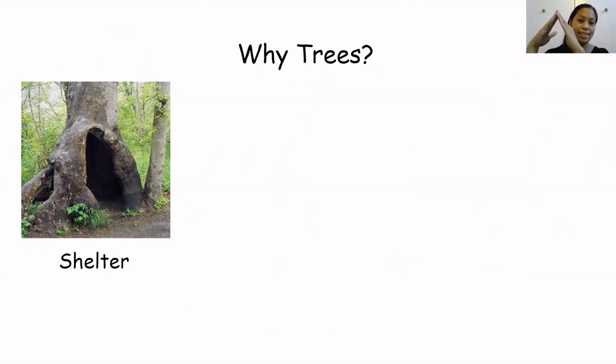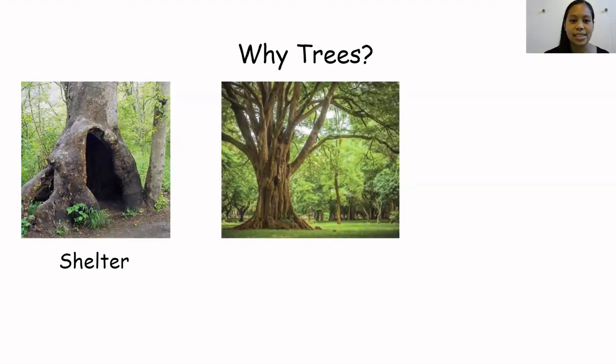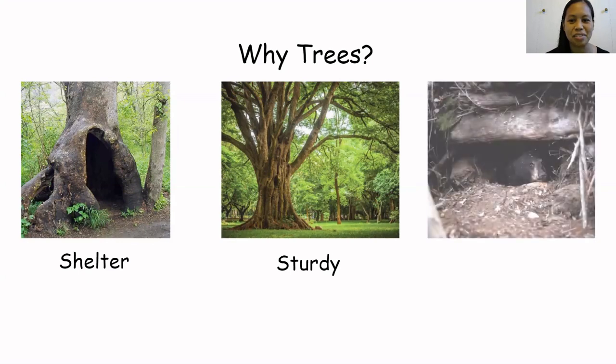See, so if you make it like this, right? Just like a shelter, just like your home, right? So trees are kind of nice because they can have that little enclosure and then the animals can go inside. So that's one of the reasons why animals choose trees to live in. Another thing about trees is that they're very strong and sturdy, which means they're solidly built. They grow that way. Just like you're probably strong and sturdy too if you show your muscles. So that's what these trees are. They're very sturdy so they can hold the animals in them, even when they climb and all those things. So it's kind of fun.